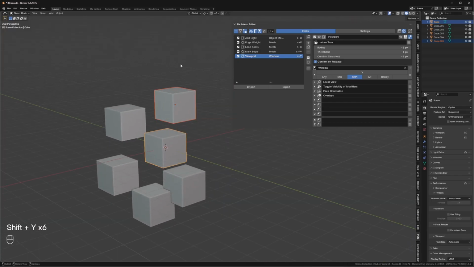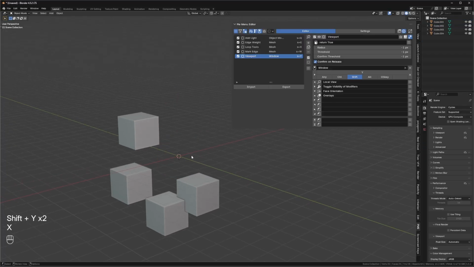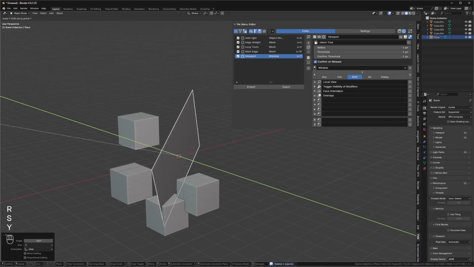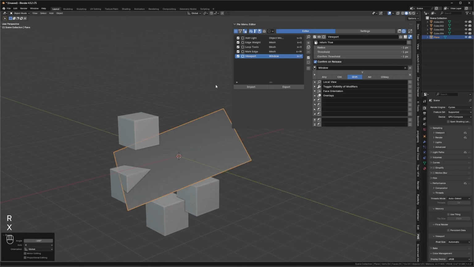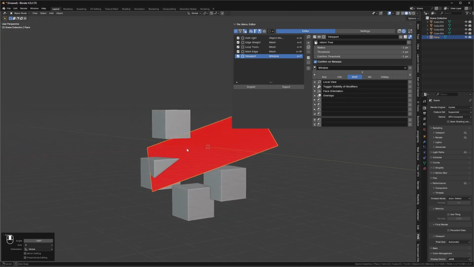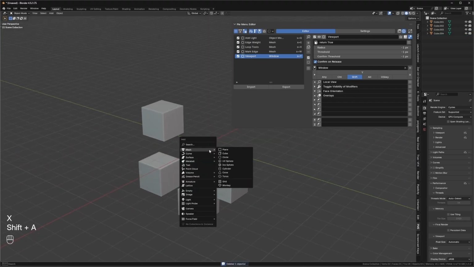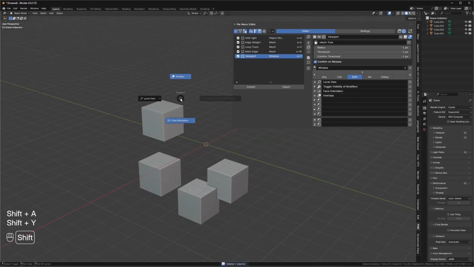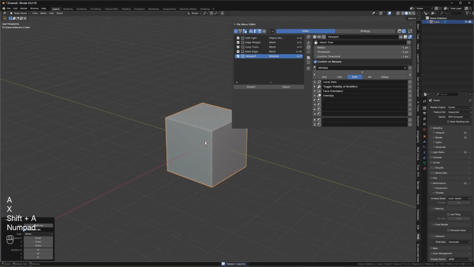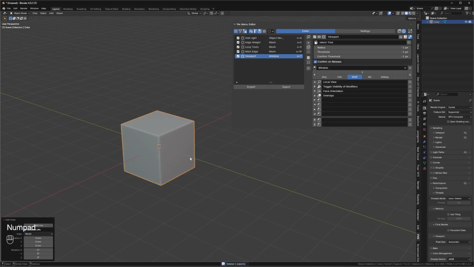Same for the overlays, to just quickly make them go away instead of having to click, find a small icon in some corner. Same thing for face orientation. So if something is a bit messed up, you can clearly tell, see the face orientation and so on. Yeah, so basically you can set this up for any command that you want to do.